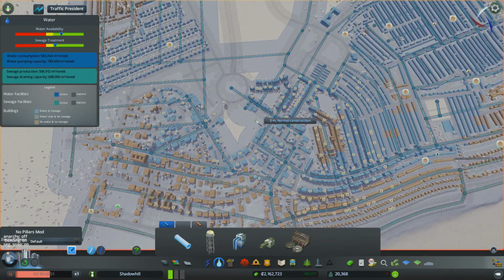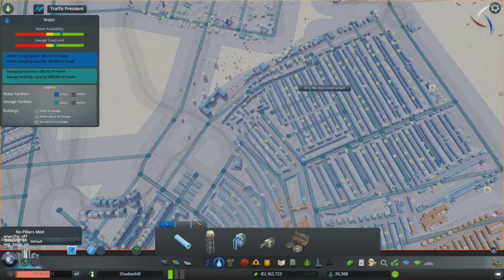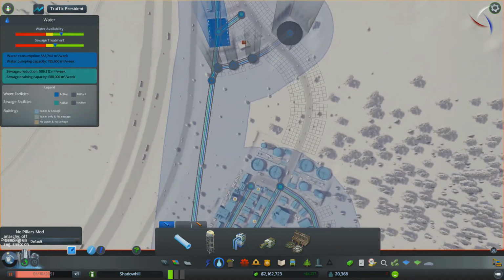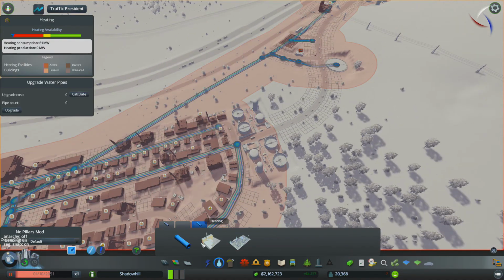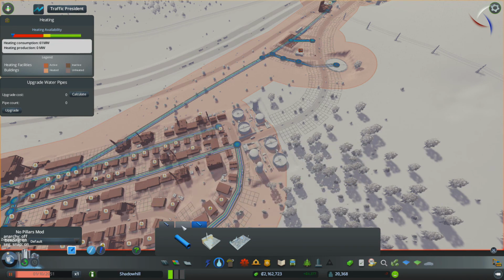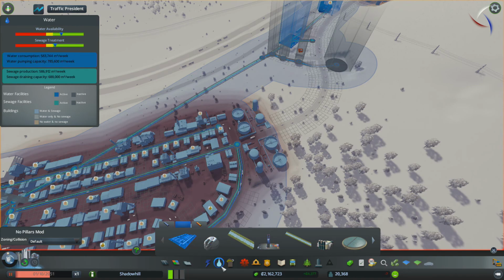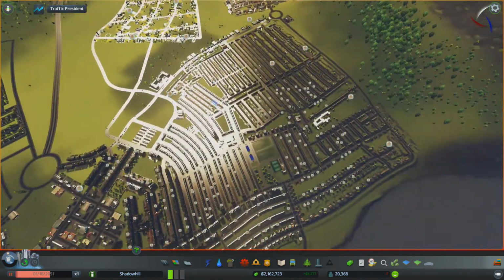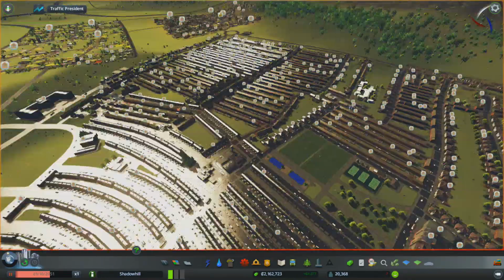I want to build a few things up, and then I'll give you a tour of the city in a much, much better way. So, the problems we have at the moment is we need heating pipes. We need boilers, or we need geothermal heating plants. So we need to look at that. We also need to make sure that pollution doesn't get into the water supply. And then we need to continue with things.